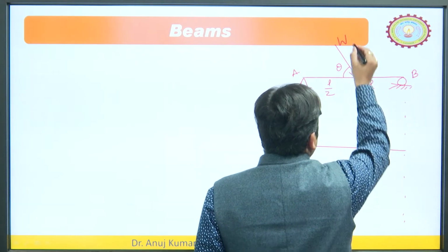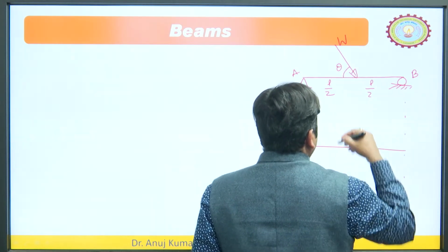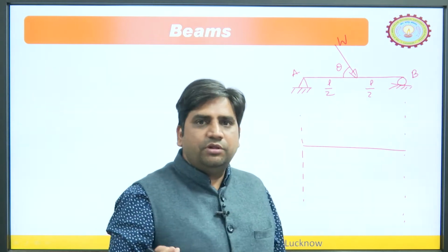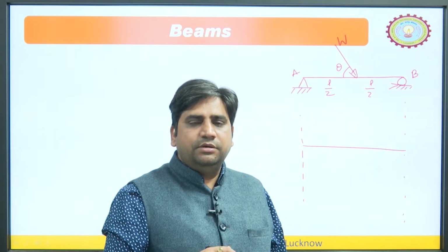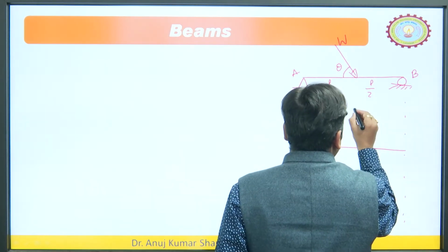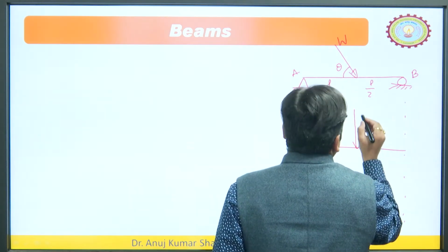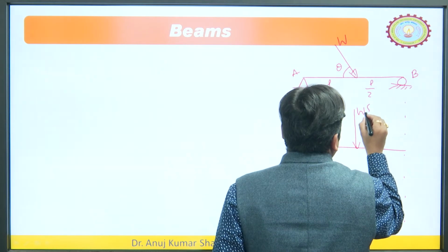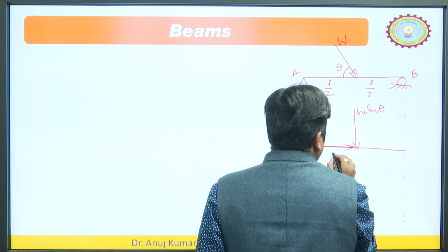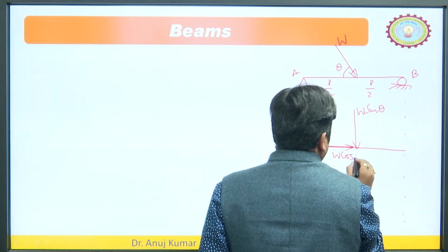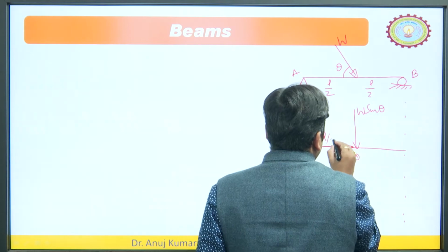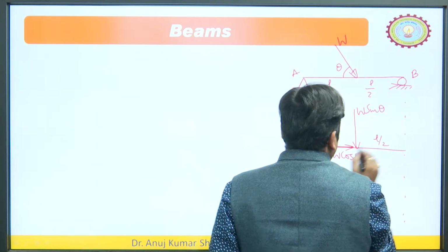So, what you can do: if you find any inclined force or any inclined plane, you can easily resolve the force into vertical y and horizontal x directions. Here you should do this. You can resolve this force into components. It will be W sin theta, and this component would be W cos theta. So, in place of one force, now we have 2 forces. This distance is again L by 2, this distance again L by 2.